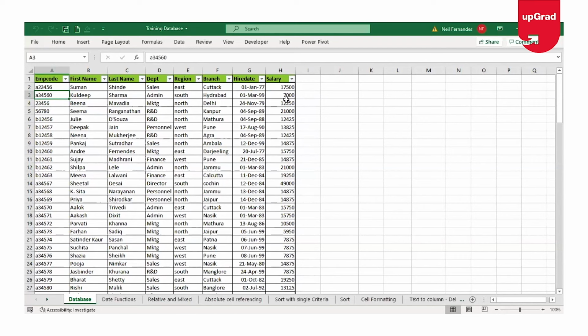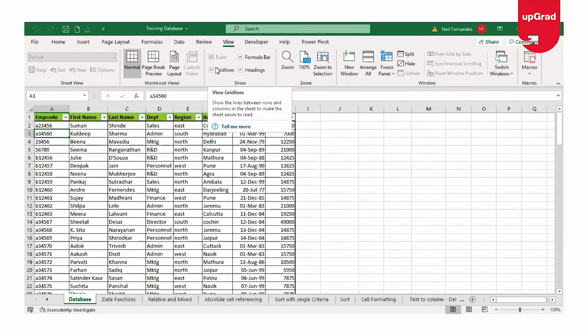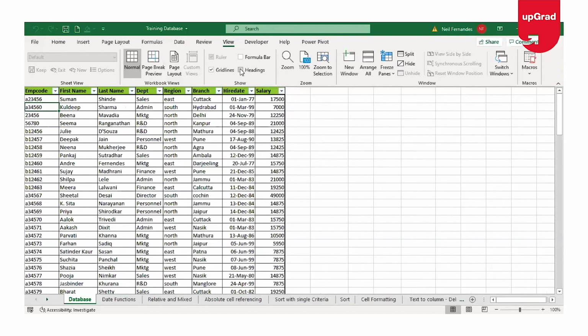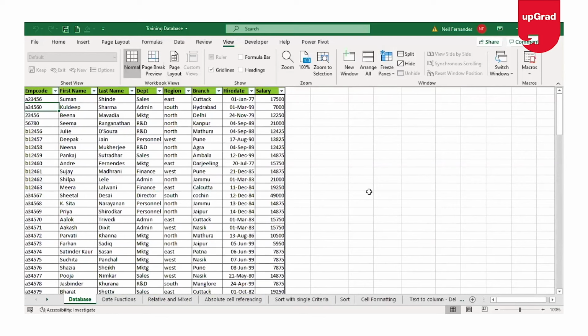There are a few more options that can be used in order to make more space for the spreadsheet to be viewed in a single window. For that, I'll have to go to the View tab. Getting my ribbon back, I can see a tick on the formula bar and the headings in the View tab. If you remove the tick from the formula bar, the bar will be hidden and your spreadsheet space will increase. You can also remove headings from the spreadsheet. A heading is the name of the columns and the rows that is mentioned against every row and column. Now this has added more space to your spreadsheet.